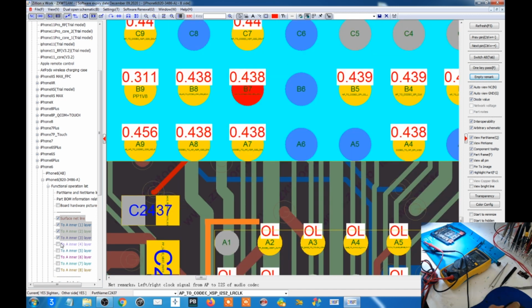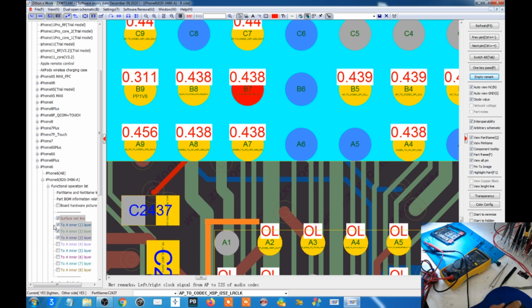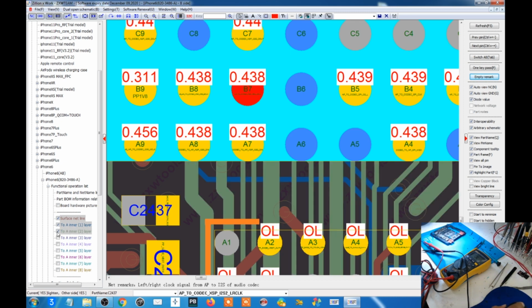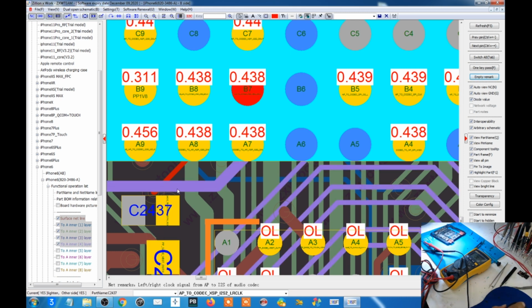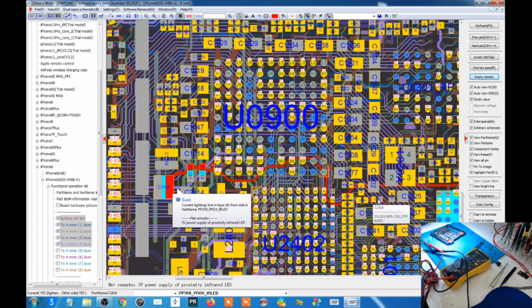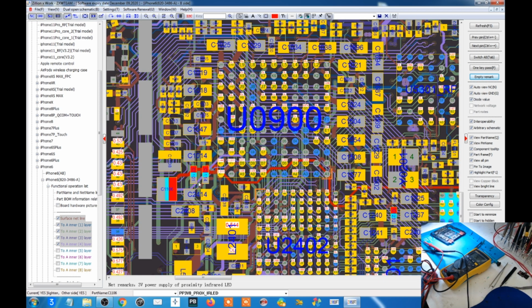Because there's no other line underneath. It's a fourth, okay, no, that's a bit risky because I need to scratch the board over here. So if I scratch, this is the main, you're not seeing anything over there. If I scratch up to the first layer is fine. I can dig more to the second layer, fine. I can dig more to the third layer, yeah, really okay. But if I accidentally dig a little bit more while scratching this and reach layer 4, then what line am I going to break? PP 3 volt prox IR LED, which is coming from the power supply going to I don't know where.